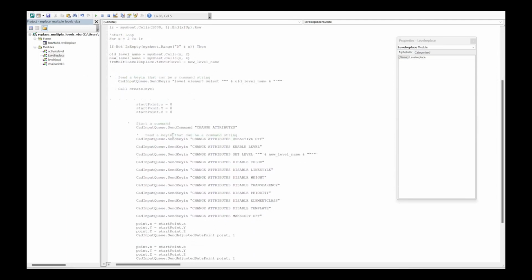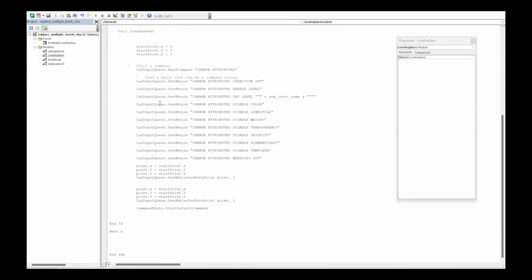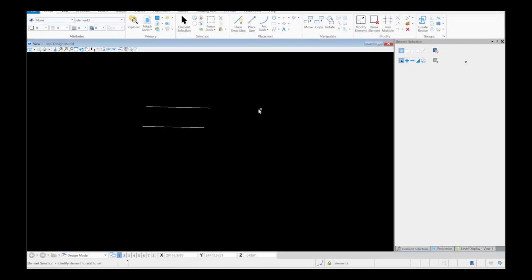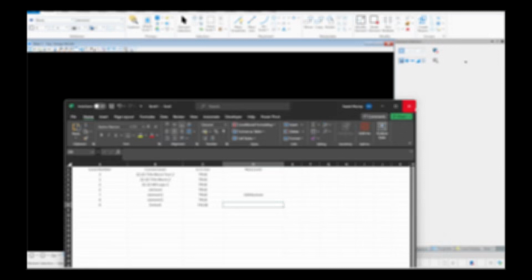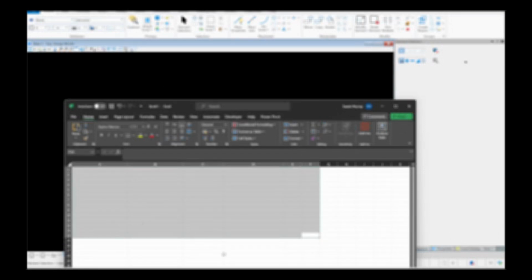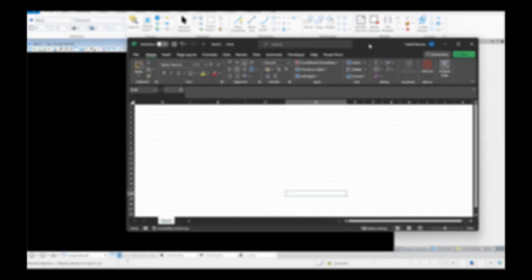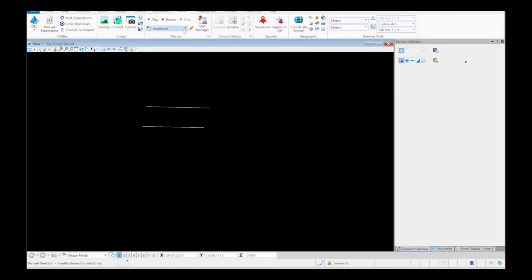Either way, it then goes through the same routine of replacing the level. So I think it's good to try. Now make sure you have your Excel file open. Again, just a reminder, if it's not open, it won't work, so keep it open. Let's give it a try.